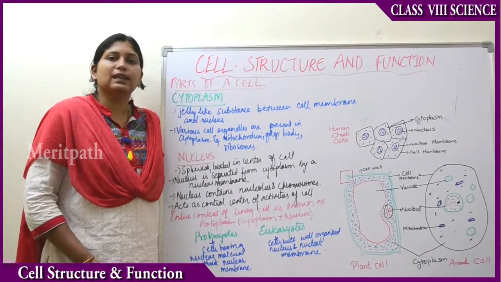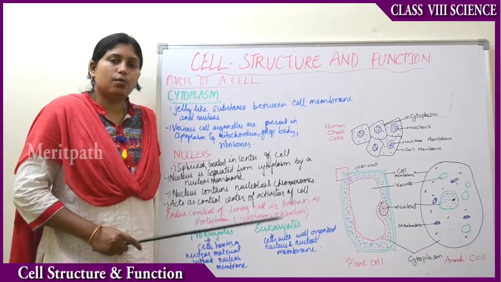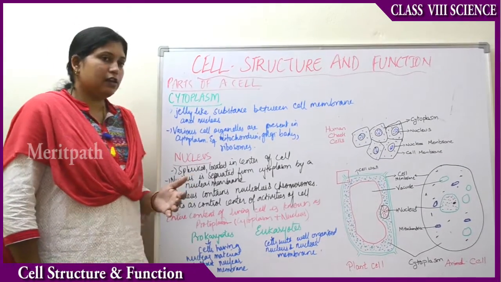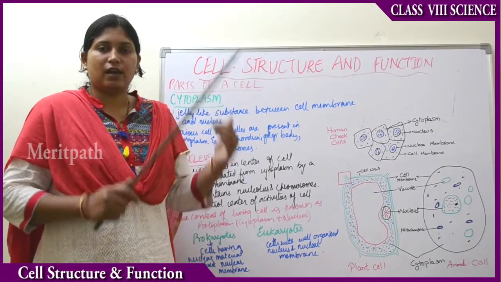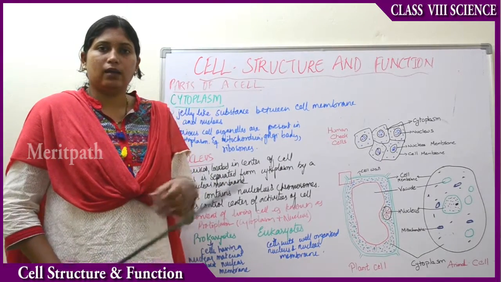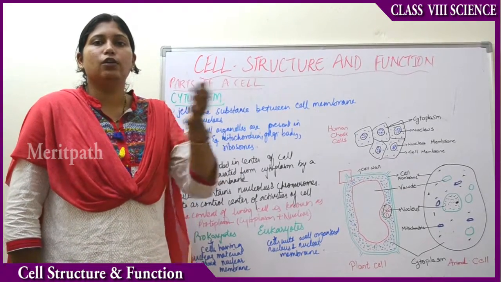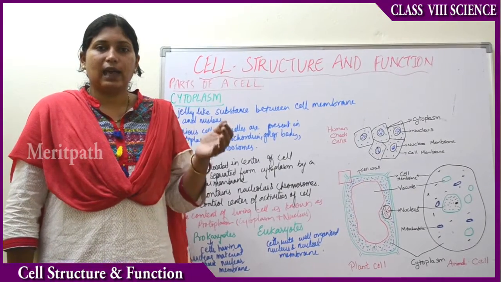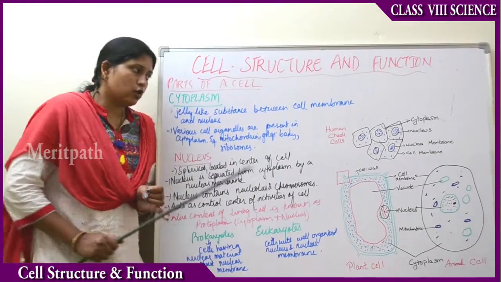So chromosomes are nothing but genes. What is the function of these chromosomes? They help in the inheritance of traits. Inheritance of traits means carrying the characters from the parents to the offspring, from one generation to the next. For example, if you have brown hair, then one of your parents will definitely have brown hair. From your parent to you, the trait has been inherited. That character has been passed from your parent to you.